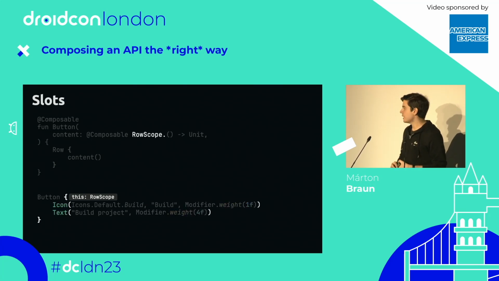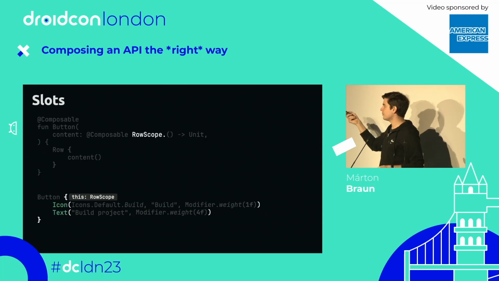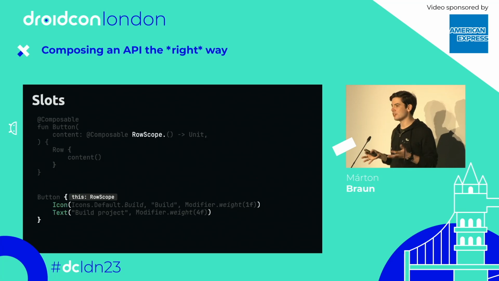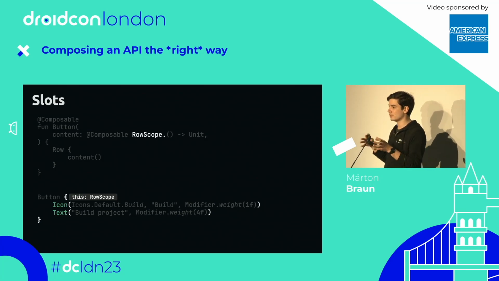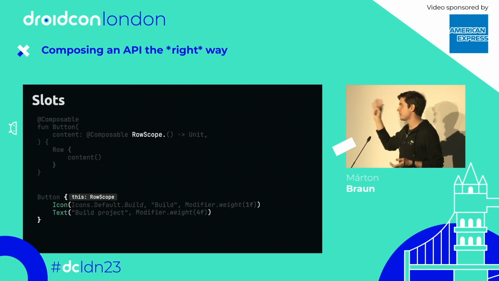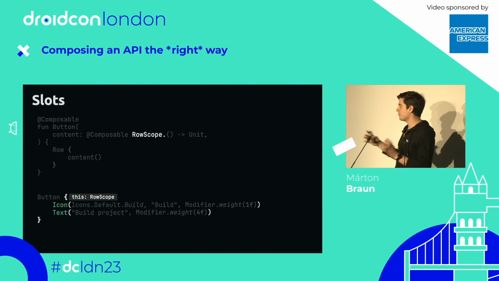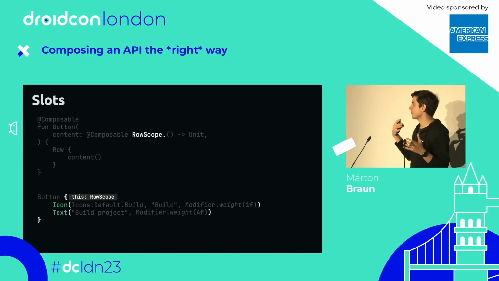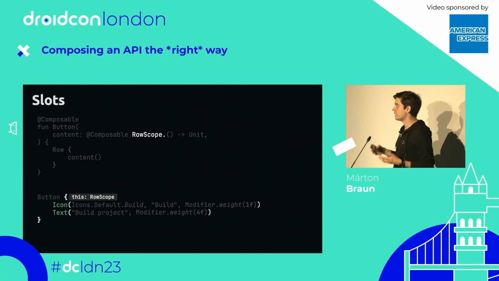Something you might be wondering at this point is, haven't we just created a component here which emits 2 nodes instead of a single one? That was a rule earlier, right? Well, not really. The function that we have here, this lambda that we've created, is a composable function, but it's not a component. It's not a standalone compose function that could be called from just any arbitrary place. We've created it for this specific use. And because we have this row scope as a receiver, we actually know that whatever we emit here will be arranged in a row automatically. So we don't have to worry about how these multiple nodes are going to be arranged. We know for sure that they're only going to be put inside of a row.